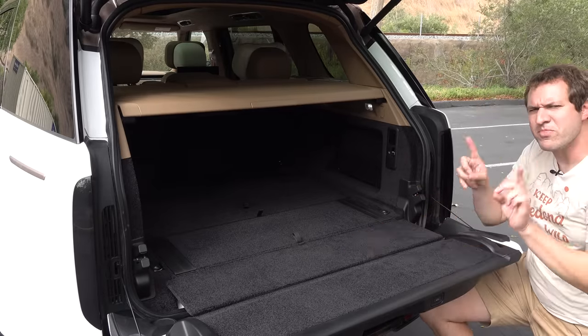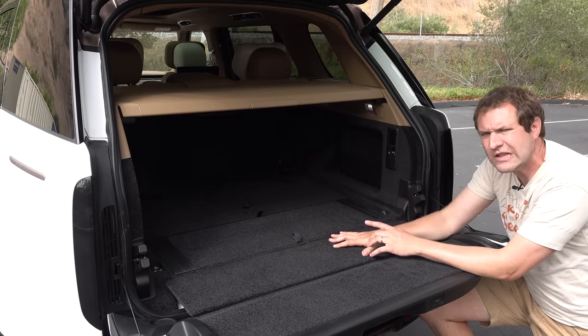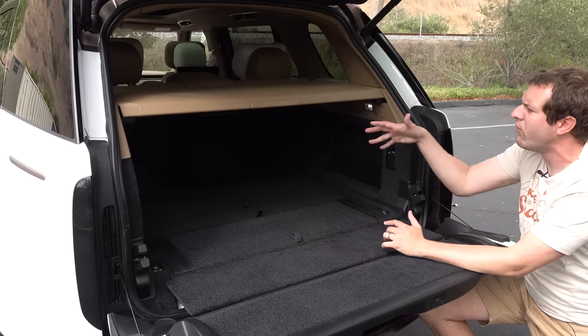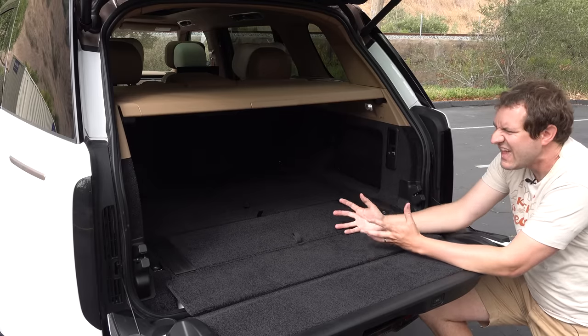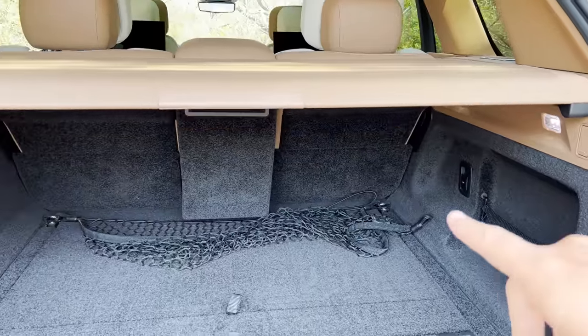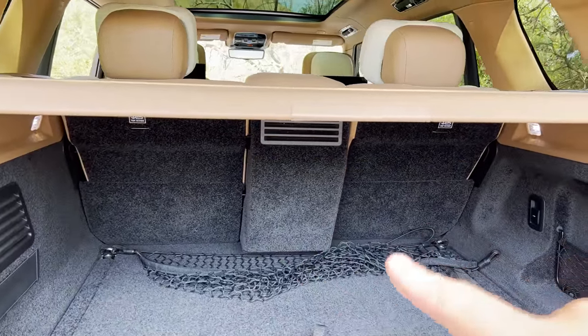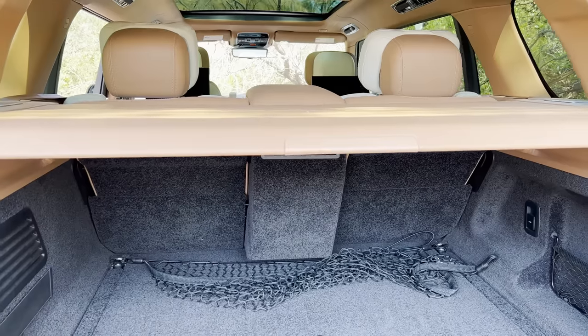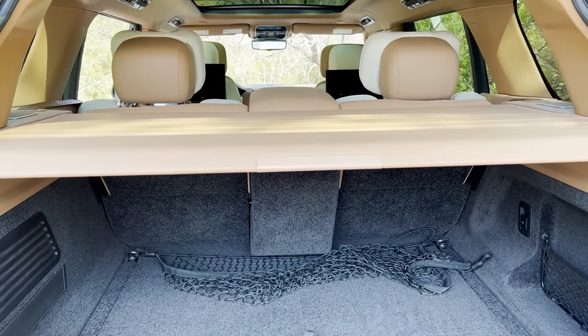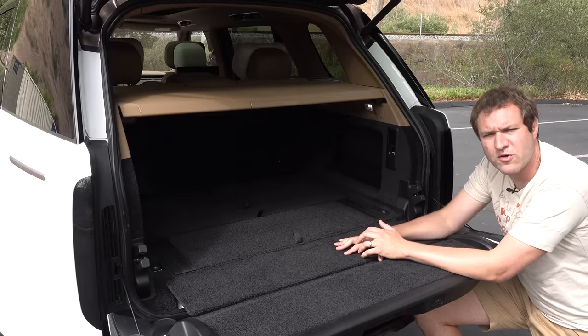Now, aside from that, worth pointing out that this cargo area is fairly normal in size, reasonable, but one drawback of this four-seater model is that you can't really put the seats down and have a fully flat cargo floor, because that refrigerator is stuck in place in the center, and these seats aren't really intended to go down easily and make it incredibly practical. This is certainly not the version of the Range Rover you'd want to get if practicality was your main concern.